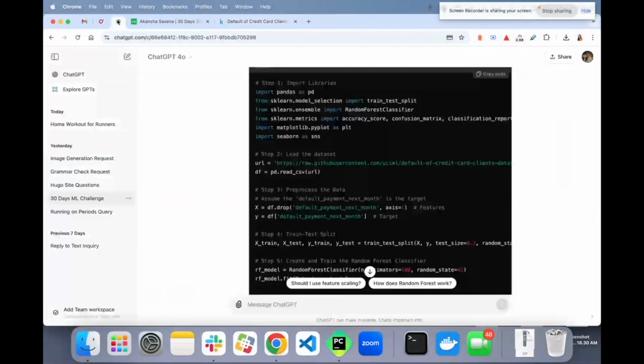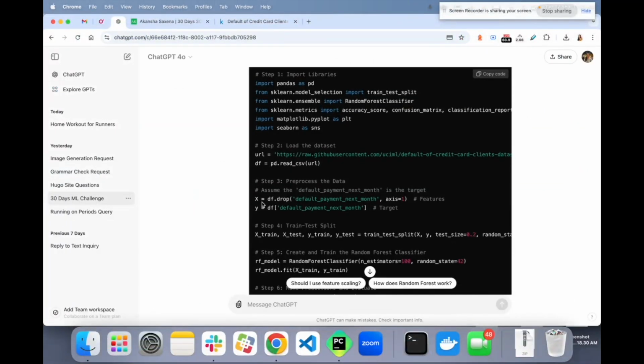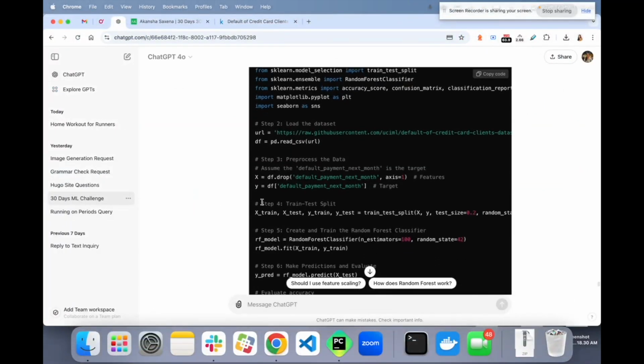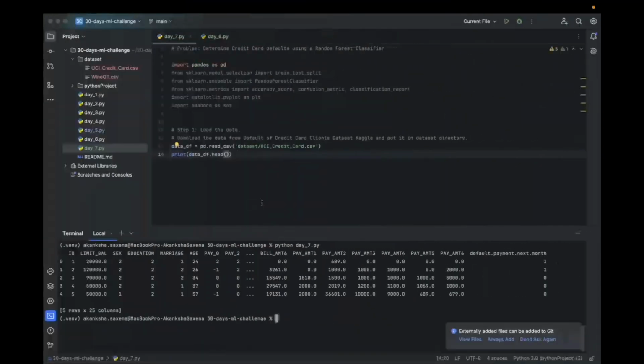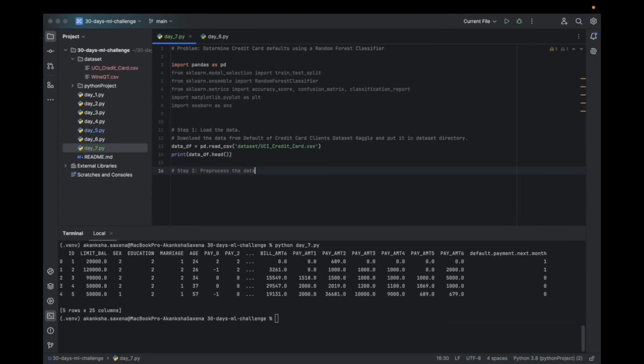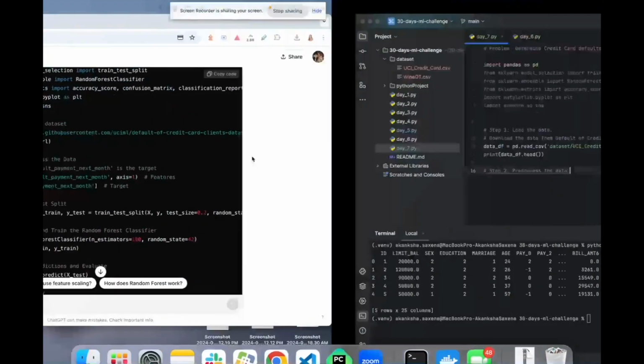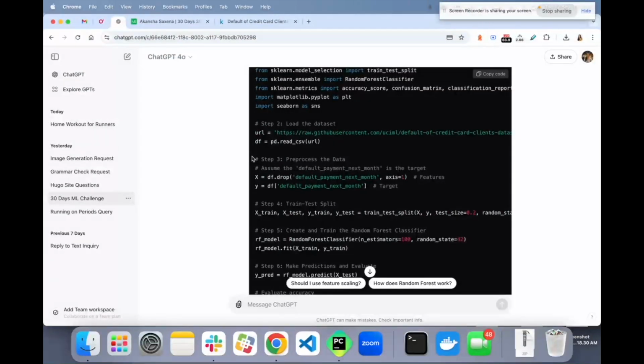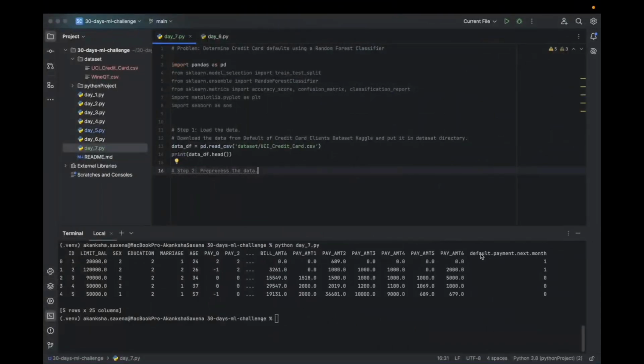Let's go back to our ChatGPT suggested solution. Now we are going to pre-process the data. Step 2, pre-process the data. We do not want this default payment next month as a feature, because this is going to be our target.